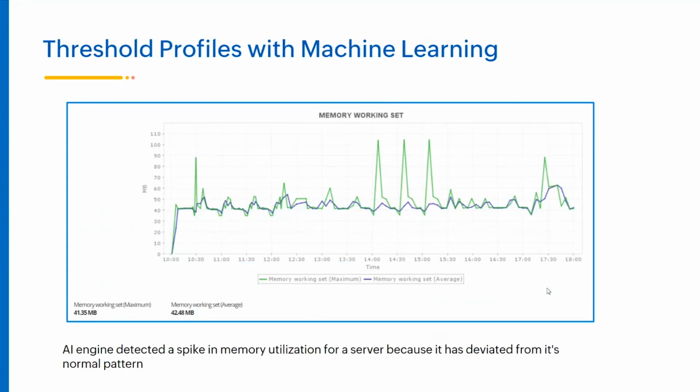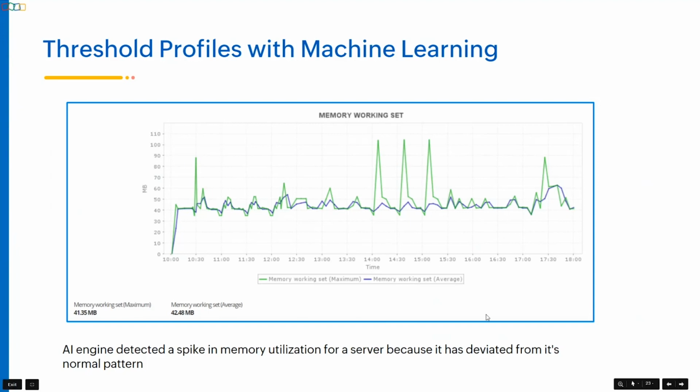So another important area where machine learning is used is in the threshold profiles. Applications Manager currently supports three types of threshold profiles. One is the static threshold profile, another one is the adaptive threshold profile, and finally we have the anomaly profiles. For example, you have a Tomcat server you want to monitor the memory utilization for. Instead of configuring a static threshold, if you choose an adaptive one, and the current memory utilization deviates from the usual pattern, an alert will be triggered.